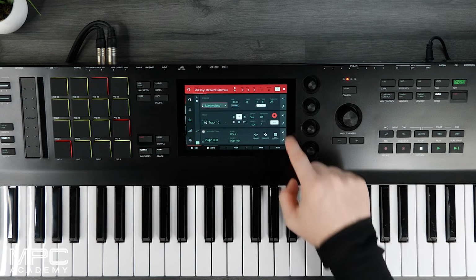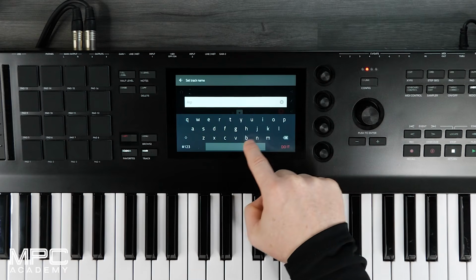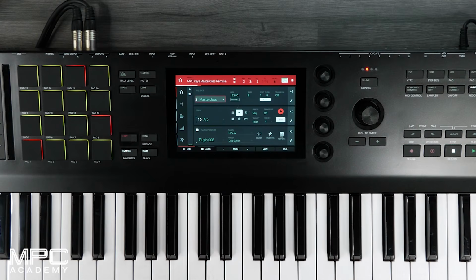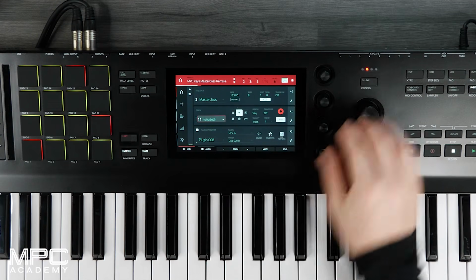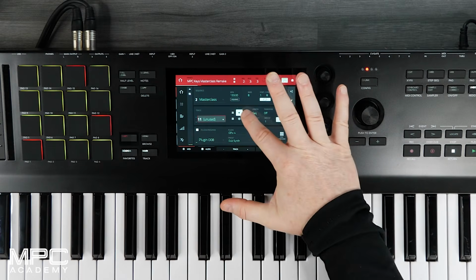So let's stop the track and let's name our track now. We're just going to call this ARP. Press do it. And now navigate to our home page. So now we're going to actually add some sample-based instruments. So we're going to go to a new track, track 11, and change our track type to key group, which is next to our plugins.